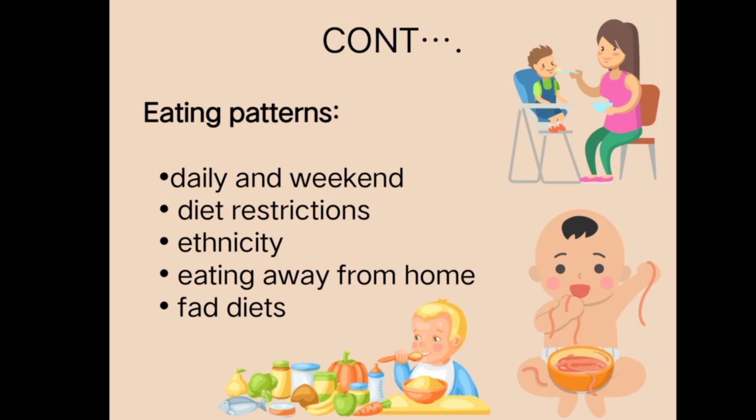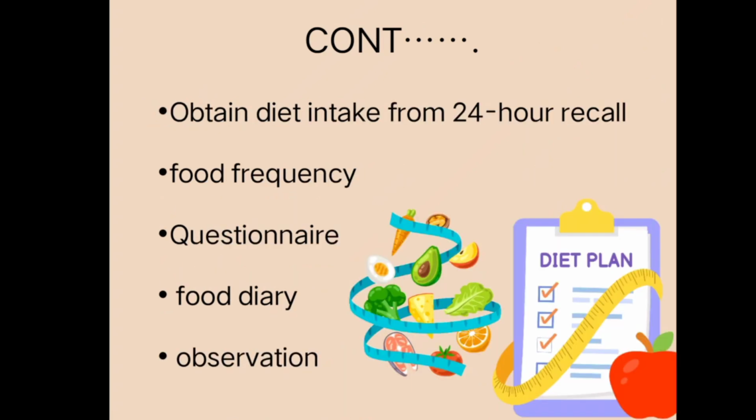religions, they don't take onion, garlic, or any fish. The nutrient present in that particular food will be lacking for the person who is skipping those food items. For example, if someone is not taking fish, the omega-3 fatty acid that is present in abundant amounts in fish will be lacking. Next we will see the 24 hours dietary recall. For the 24 hours dietary recall, you have to assess the food frequency, how often the child is eating, that is 3 times per day or 4 times per day. Next we will ask some questions related to the 24 hours dietary recall.